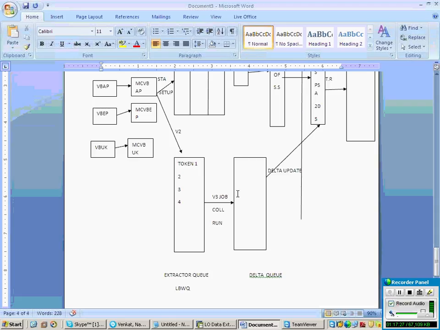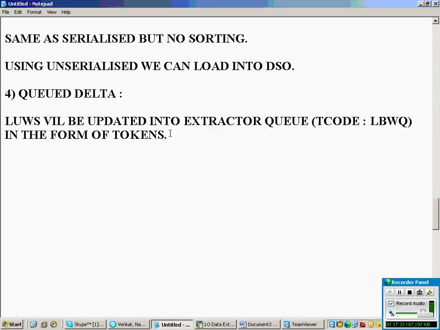So what you have to do? LUWs will be updated into the delta queue. Same thing, you have to run a V3 job, which is called a collective run. What happens?